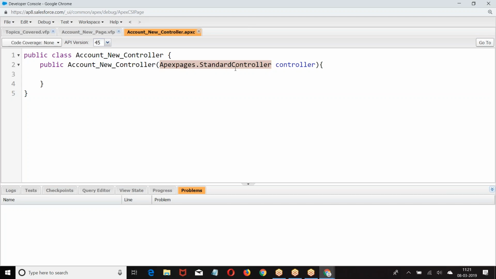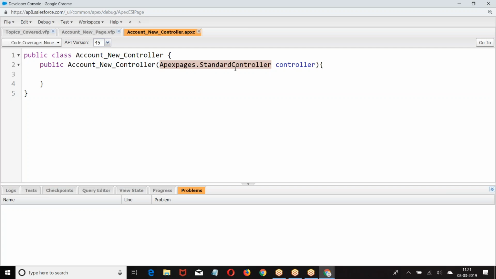In the VF page, whichever record we are referring to, that record is passed as a parameter to the Apex class. So, any Apex class which you want to use as an extension should have a constructor with a parameter.